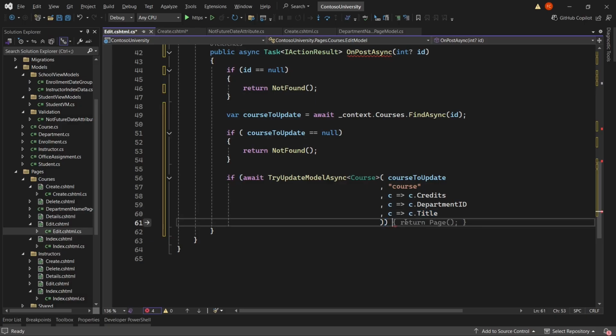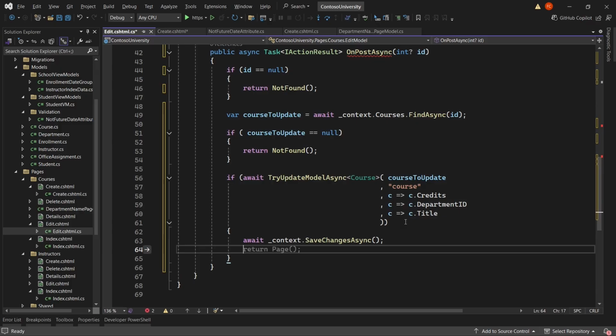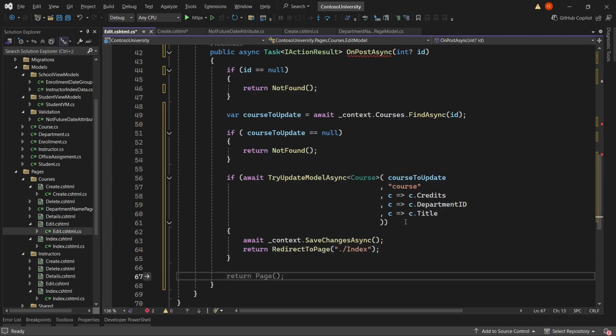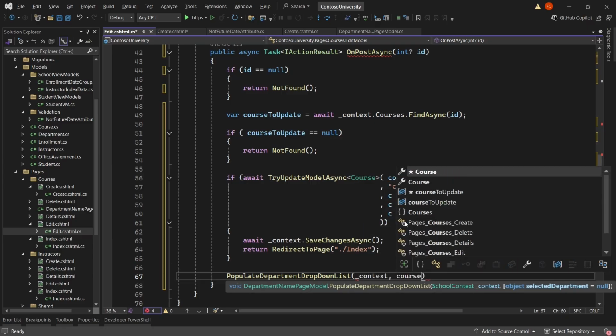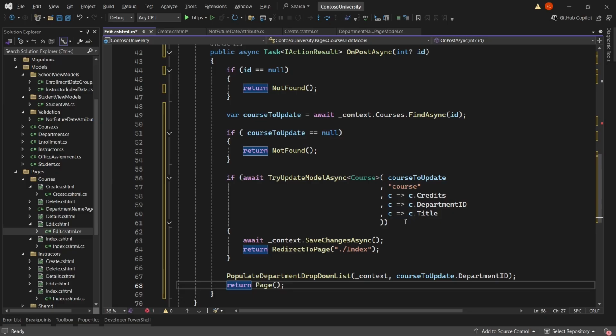Okay, so if that is true, then we're going to save changes and then redirect to the Index page. Okay, and then we'll do PopulateDepartmentsDropDownList with the context, courseToUpdate.DepartmentID, and then we're going to return a Page. Okay.